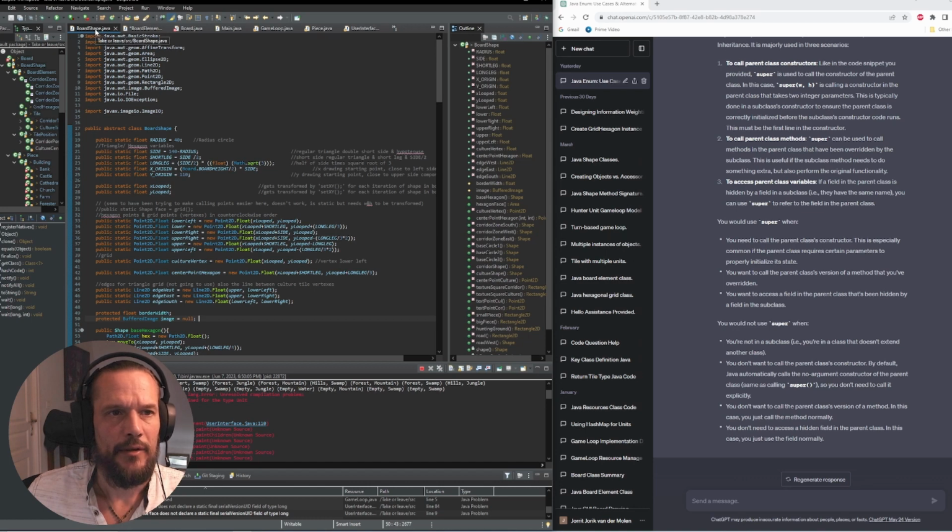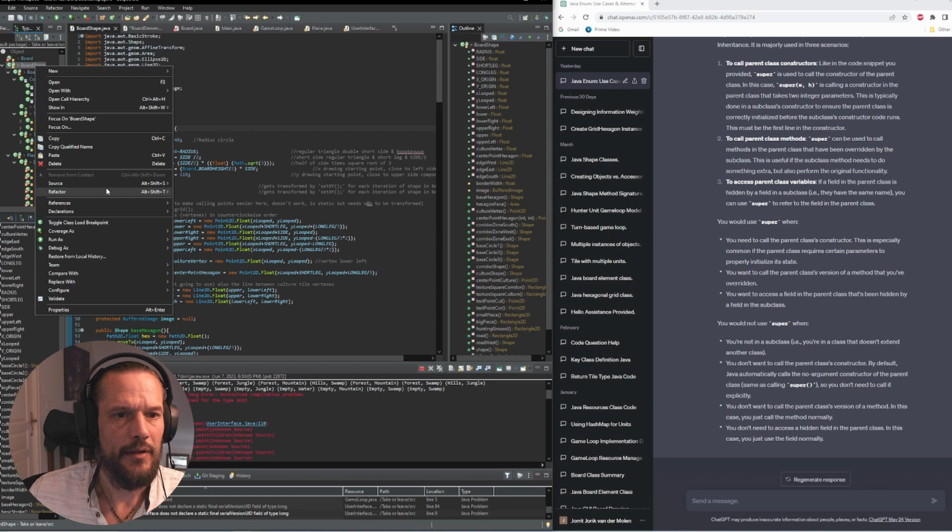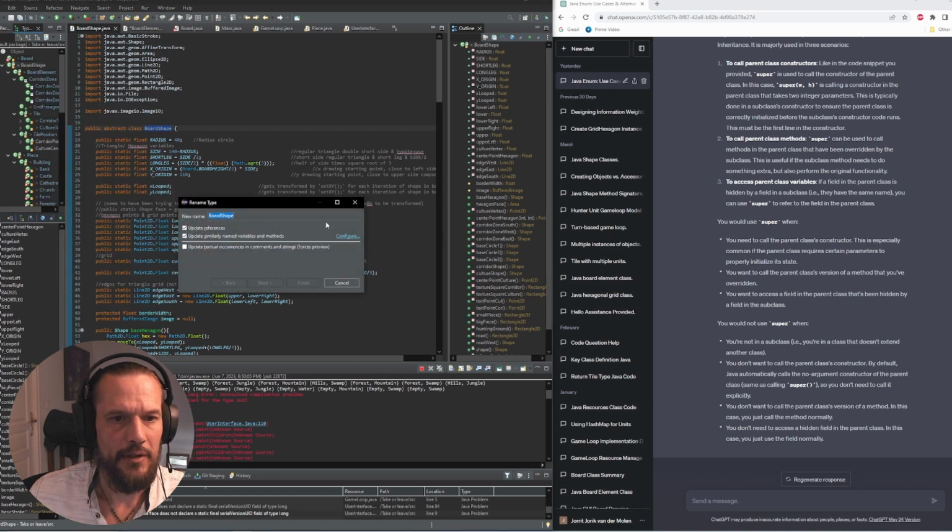And I'm gonna rename this. How is it done? I can refactor that normally to... I was breaking my brain about a name, but it will just be shape. It doesn't cover everything I do in there, but update references, update similar named variables and methods.